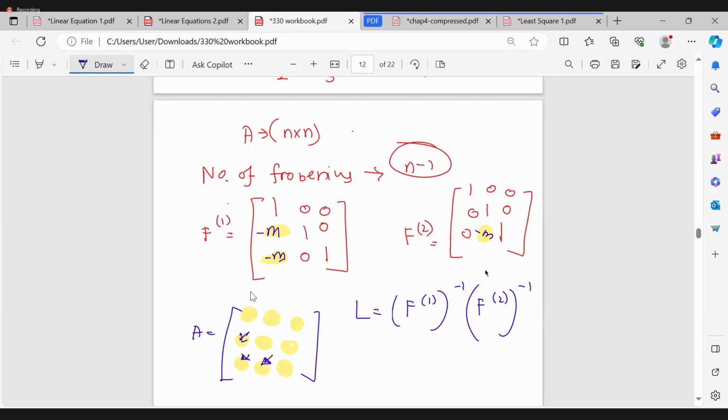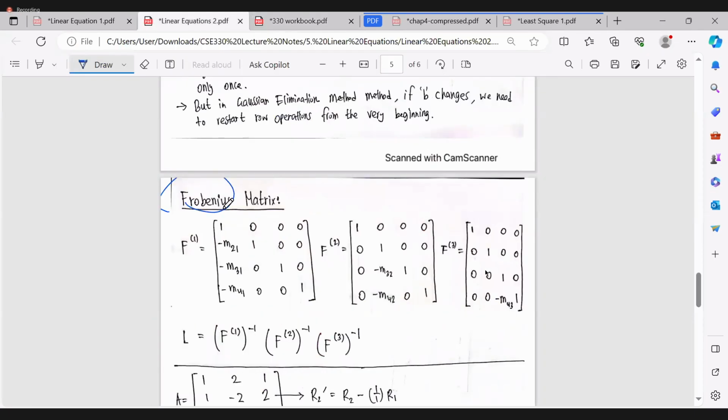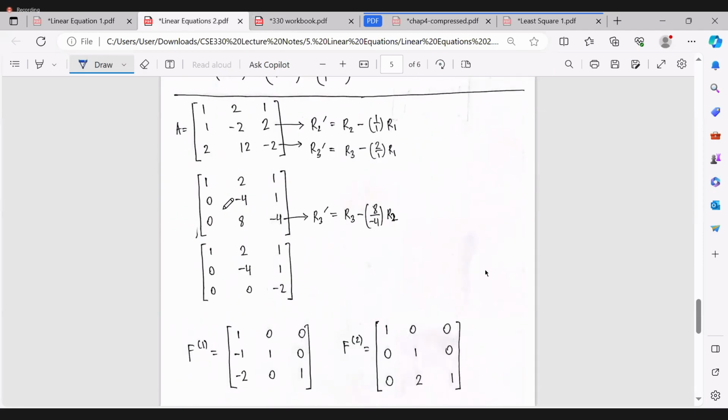ম্যাম তাহলে পুরো জিনিসটা জাস্ট F1 F2 বানাতে পারলেই তো বাকিটা ক্যালকুলেটর দিয়ে করলে সমস্যা হবে না। হ্যাঁ, কোনো সমস্যা নাই। এই যে আমি একটু দেখাই। See, this is a 3 into 3 matrix. So rule of thumb says for 3 into 3 matrix, you will have two Frobenius matrices, right? So F1 and F2. এখানে দুটা blank space create করছিলাম here and here.